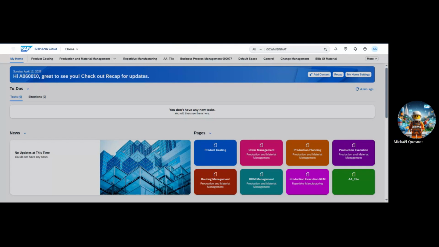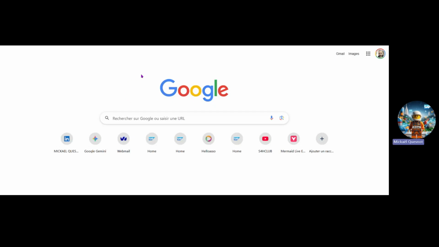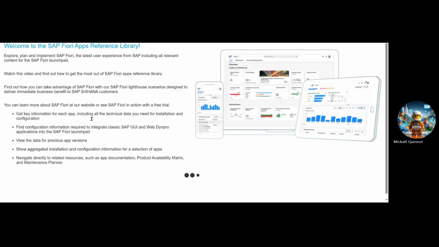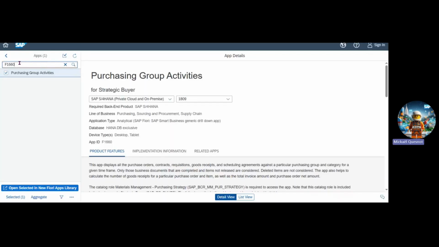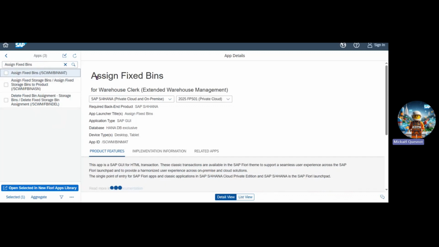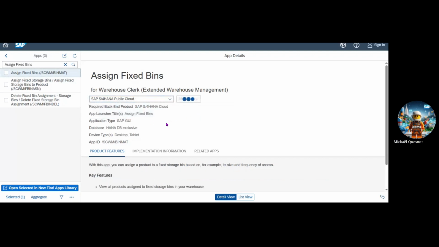When you are in this case, I show you. I go into the Theory Apps library. I would like to find the information about assign fixed bins for warehouse clerk, and I check in S/4HANA public cloud.